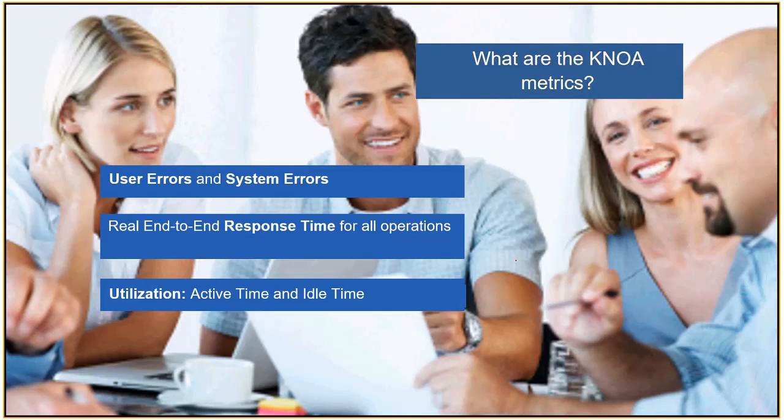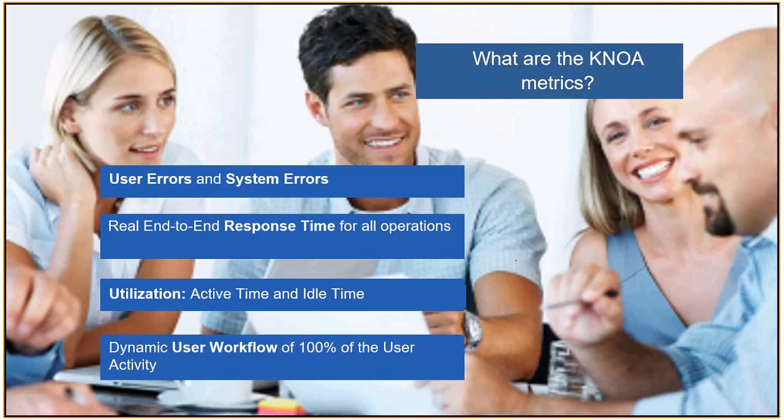if you have customizations in your environment. So, for example, Z transactions. We monitor these customizations out of the box with no special configuration to NOAA and let you know whether or not these customizations are being used. And the ones that are being underutilized, you can go ahead and start sunsetting them and eliminating them and start reducing the maintenance cost of these customizations, which, as most of you may know, can be significant for an organization. And finally, we also give you what we call a dynamic user workflow.